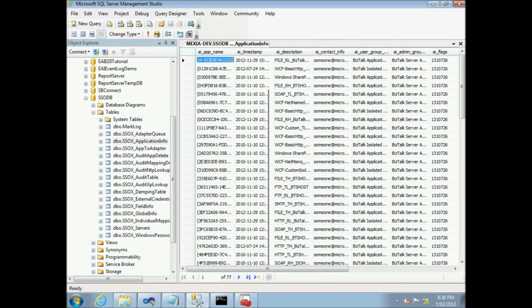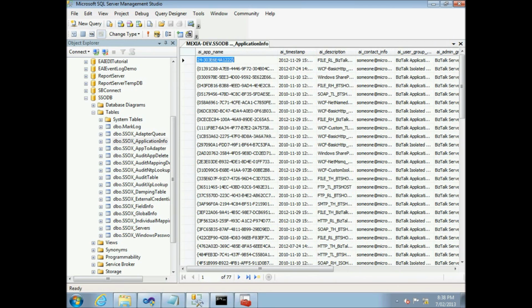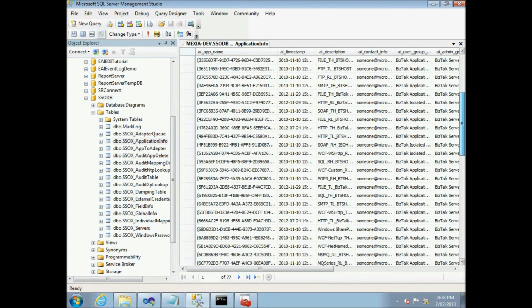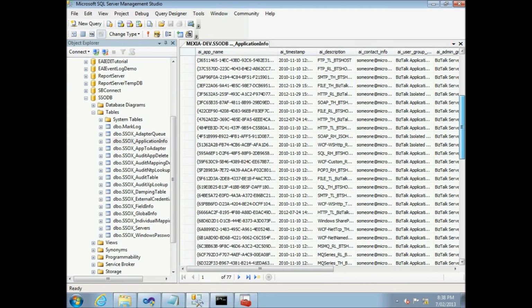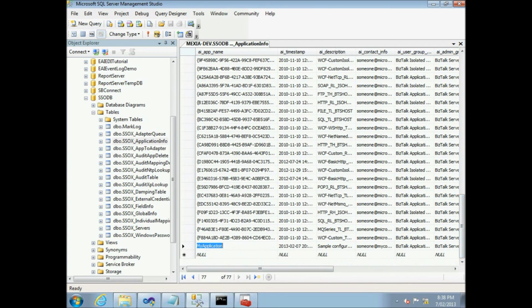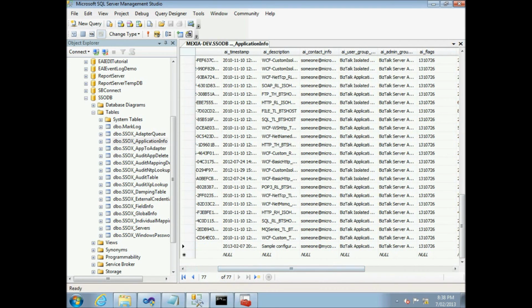Now, all of these applications that have GUID names here are the ones that BizTalk creates as part of its normal processing of all your send and receive ports, because remember, it uses those containers to store credentials for you. But if we scroll to the bottom, we'll see my custom application is listed here. And you remember that we had this very generic email address.